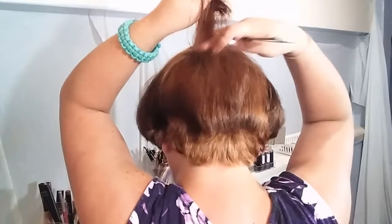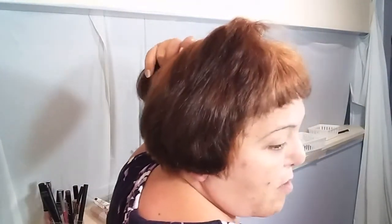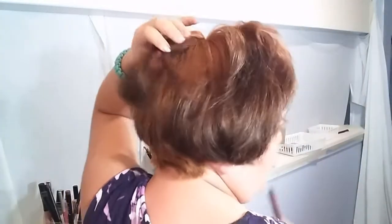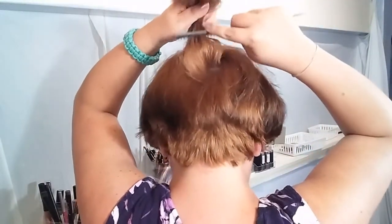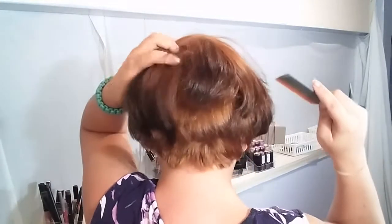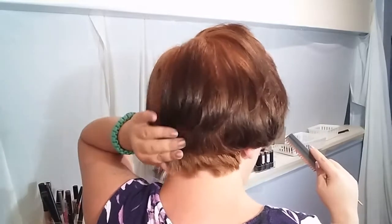Okay, I'm going to take this teasing comb, and I'm turning around so that you can see more of what I'm doing. For some reason I've lost some of my hair products, but that's okay, because I really don't want a whole lot of volume anyway. I pull my hair up a little bit and just back comb it a little bit. Not crazy, not going wild, and then just smooth it back down. Back comb it just a little bit, about four or five times, and smooth it down.